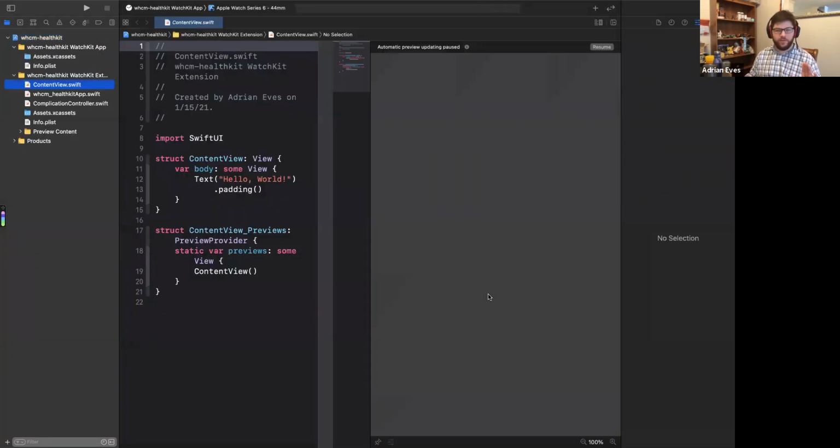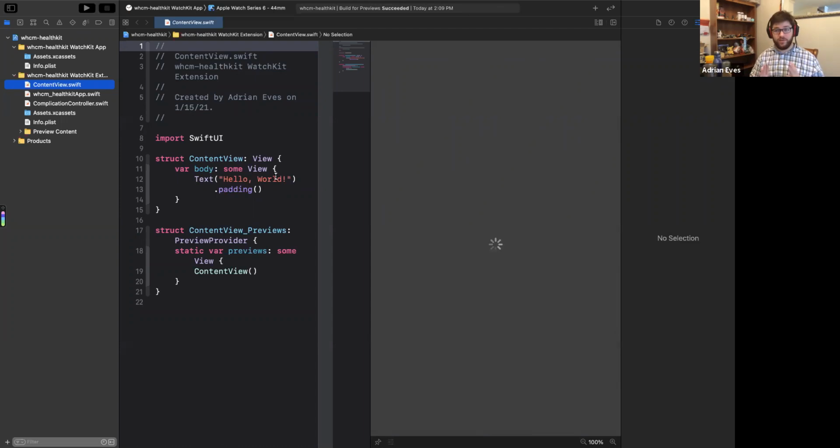Now, if you've used SwiftUI before, you may have heard this phrase or this little acronym, MVVM. That stands for Model View ViewModel. And it's a separation of concerns where you have your model, like your objects, like if the common one I think of is animal, where you have data relating to animals, and you have your view, which is what your preview pops up, and then you have your view model, which is where all the business logic gets done. Now, if you're like me when you started SwiftUI, you put everything in your view, which is kind of bad depending on who you ask.